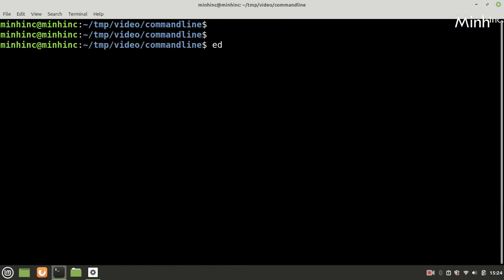So we will type ed file.io, then EOF, end of file. So this is the grammar for writing a script. Now here we can do what we want to do. And we will say docstring placeholder.